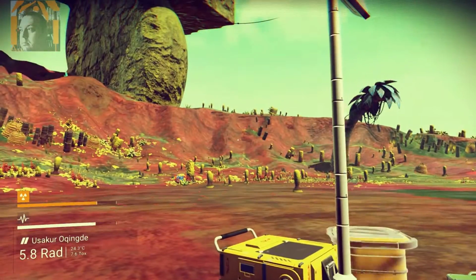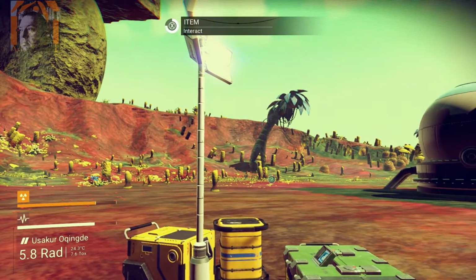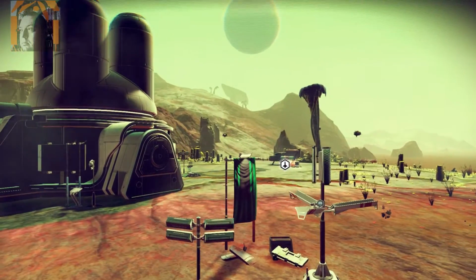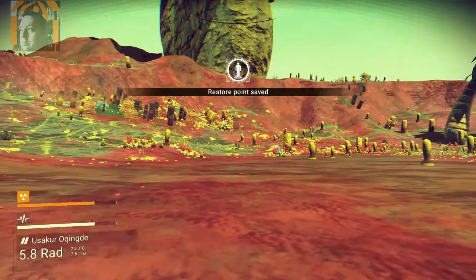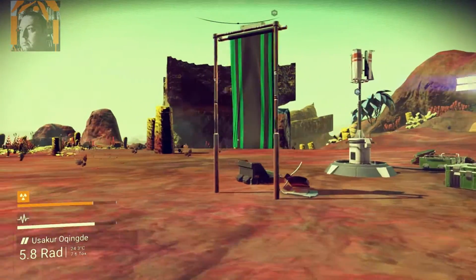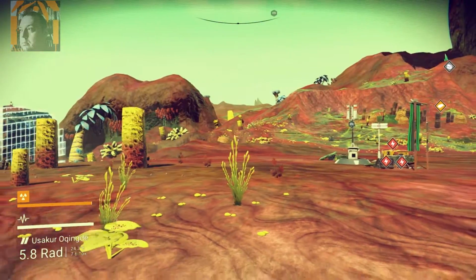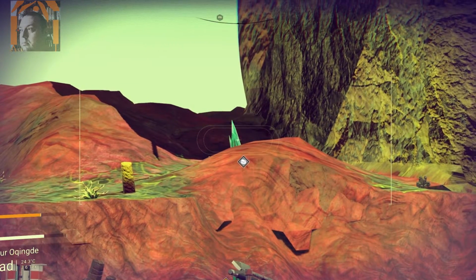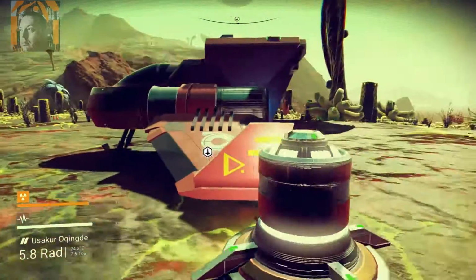Wait. Come on. There's the light. Trying to claim it with the light. Alright. Tell you what. Didn't see anything interesting nearby. Ooh! Radiation protection falling. I think that's, I don't remember what it's called. It starts with E. Anyway, let's forget it.